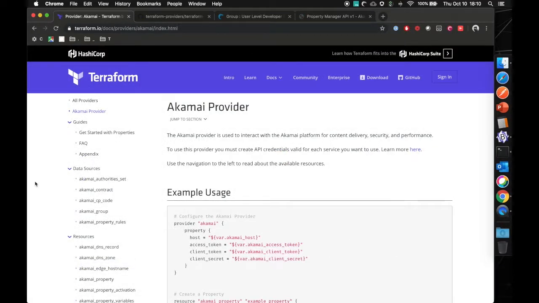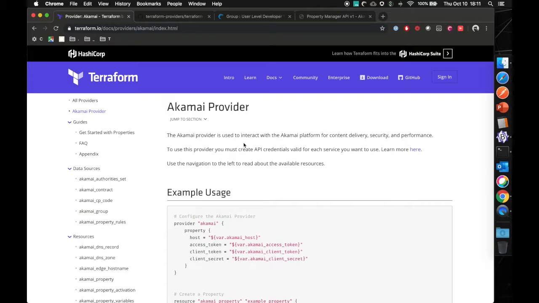First of all, I recommend everybody to go to the Terraform page, terraform.io/docs/provider/akamai/index.html, where you can find all the information related to the newest Akamai provider. And this will be updated when more features and more of our Akamai products will be available through the Terraform provider. Now in here, you'll find the basic information that you will require in order to make requests through Terraform to our Akamai APIs. And our Akamai APIs are available on developer.akamai.com.